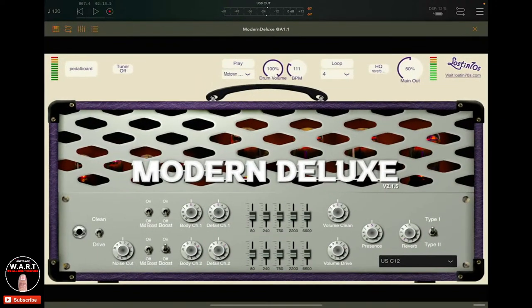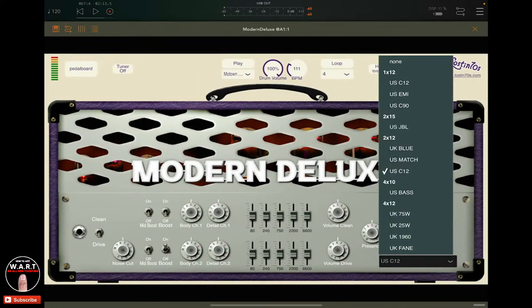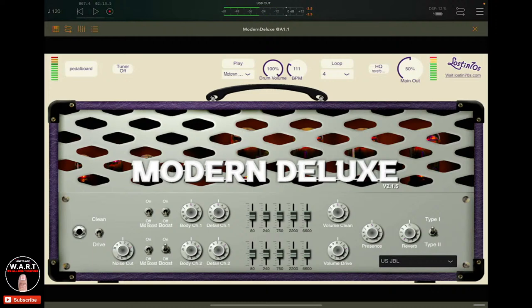So, as you can see, there's plenty of different cabs there that you can jam along to get your right sound. I'm going to bring up some more of this.